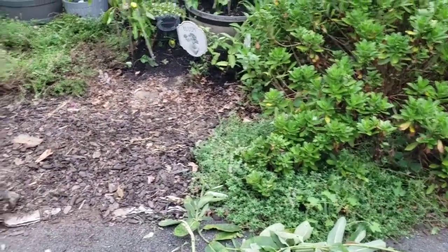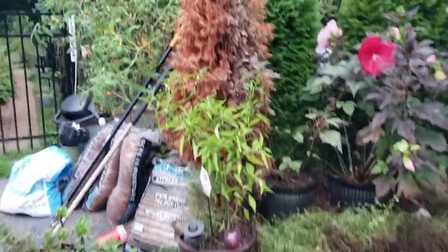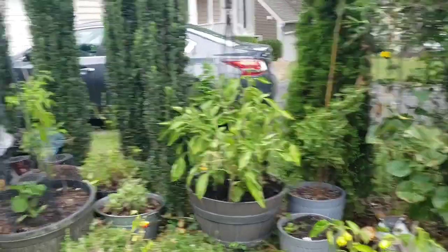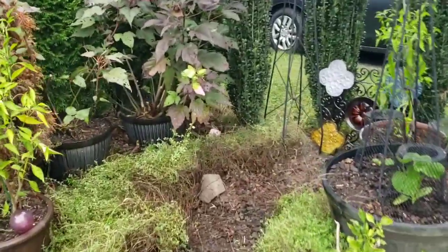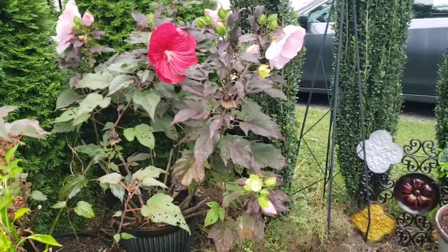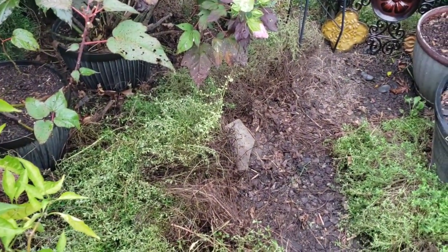So that's going to be part one to this little section, getting rehabbed. I still need to go buy another arborvitae. I still need to relocate and work on the back side of these trees, these sky pencils and arborvitaes. There are some weeds back there. I'm sure my neighbors don't really like looking at my weeds. Yeah, so that's going to conclude this video. Glad you were here. I got a lot of work done. I feel so much better about this space. I am uncertain about the time. We'll talk about that in part two.